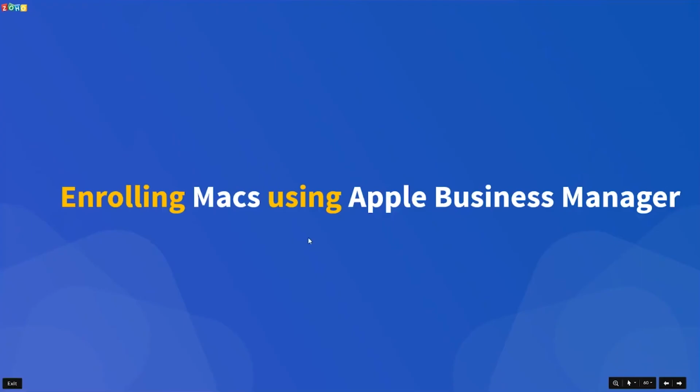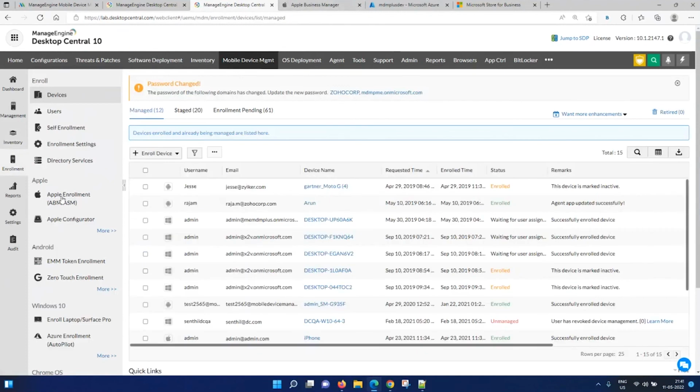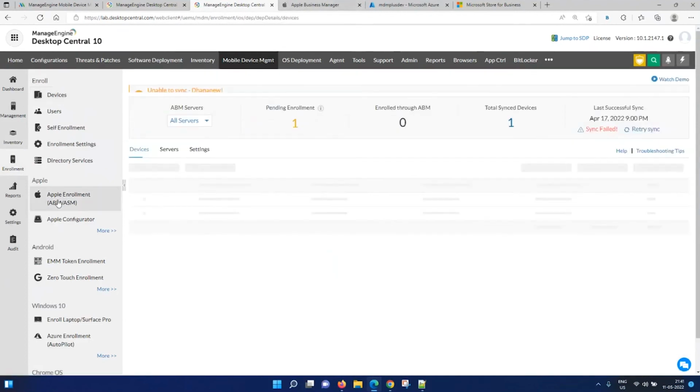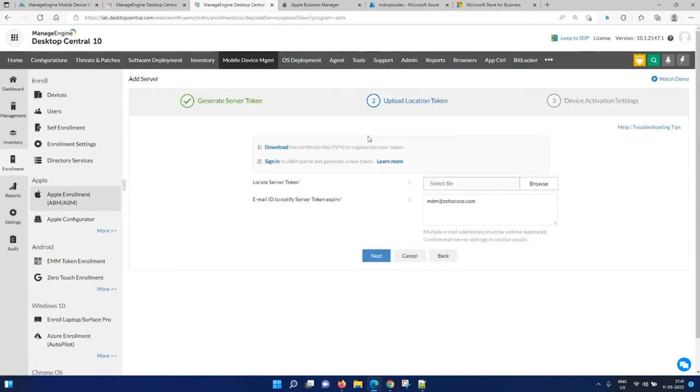So that's how we select the profile and deploy. Now when it comes to MacBooks, just like how we integrate with Azure AD and deploy the required profile, in the same way for MacBooks you can integrate with Apple Business Manager. You have the Apple enrollment section on the left pane. You can go to servers and add your MDM server to the Apple Business Manager portal.